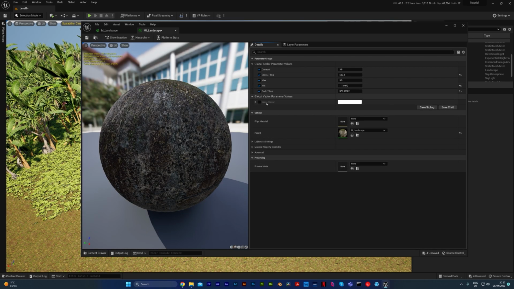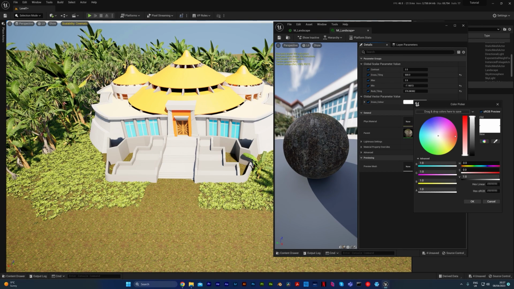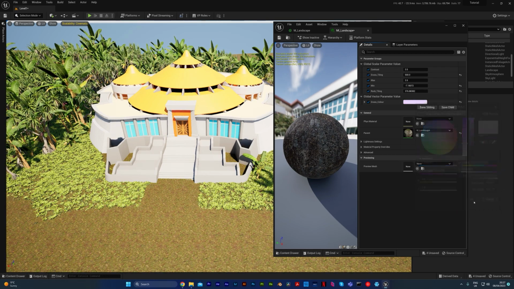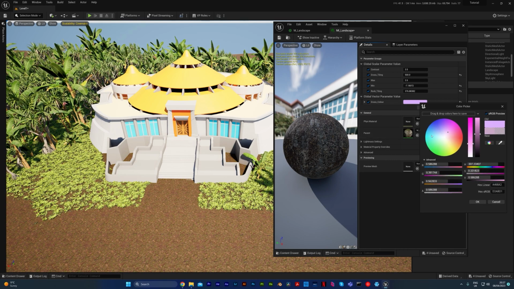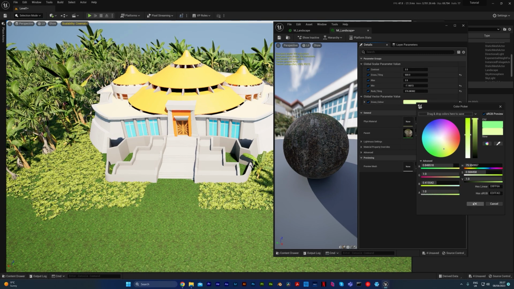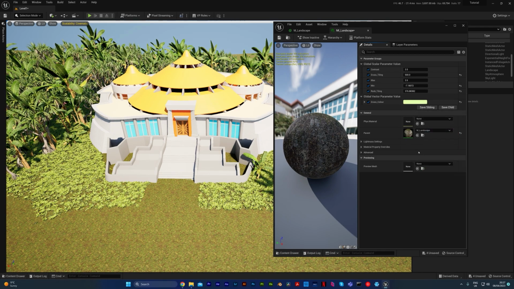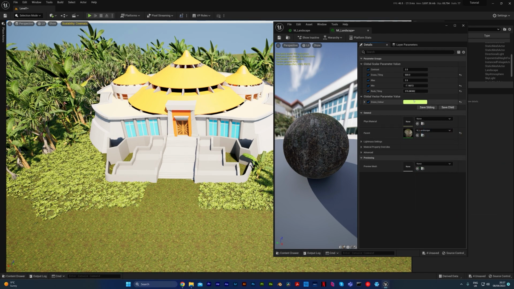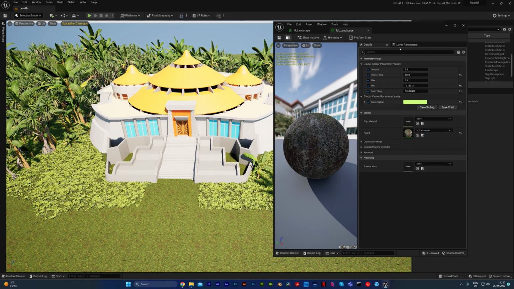Now when we go into our material instance, we can change our grass color to whatever we want it to be. So we could find something which is, now sometimes the grass color doesn't work too well. You have to click OK for it to update. So we're just trying to find a green that sort of matches the green of the sort of leaves on the ground, just so it fits a little bit better. There we go, that'll do for now.